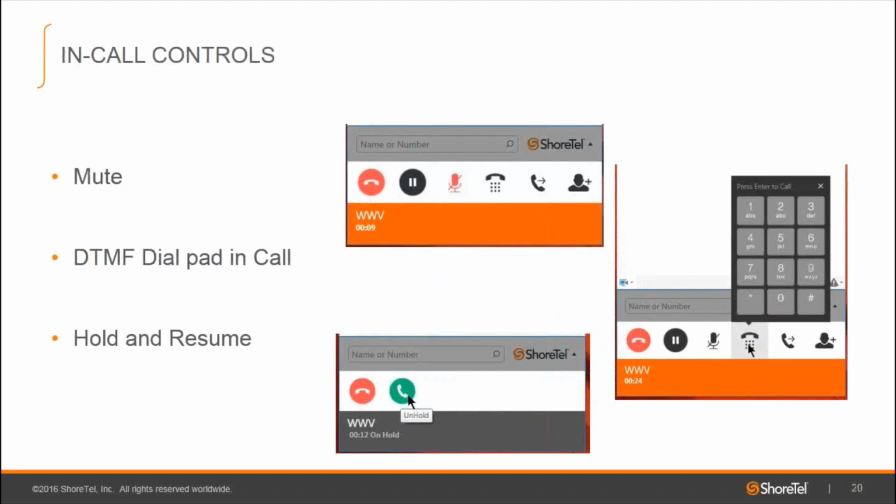Covering the telephony functions, I feel, is very important because it's all about providing the full experience and capability of the telephony management we want the ShoreTel to handle. In this instance, whether I'm muting from the physical phone under the control of the client or clicking on the icon, I have that capability at my fingertips. We already touched on the dial pad, and we can see that it's easy to place calls on hold, deal with something else, and resume that call when it's appropriate. The developers have done a great job of adding little tool tips that pop right up whenever you mouse over something, so if there's any uncertainty at all, it really is quite helpful as a guide.